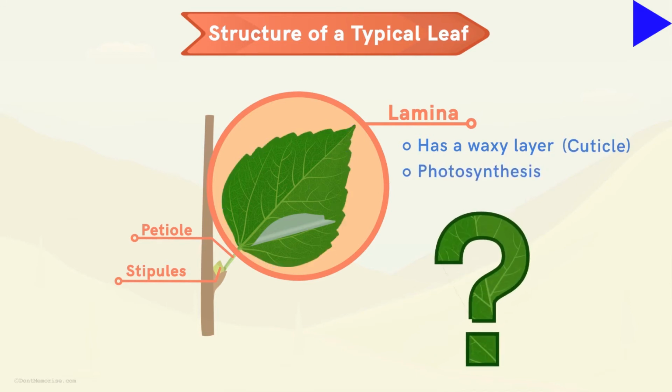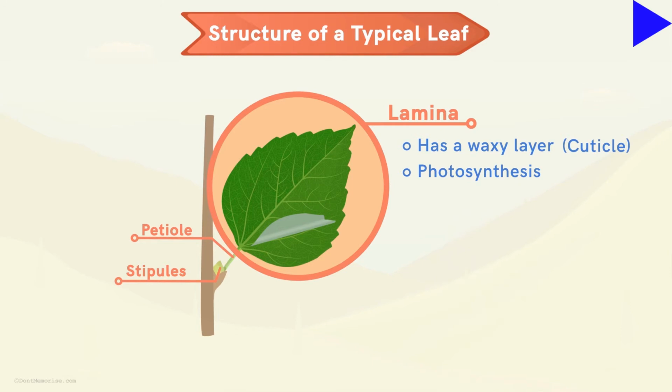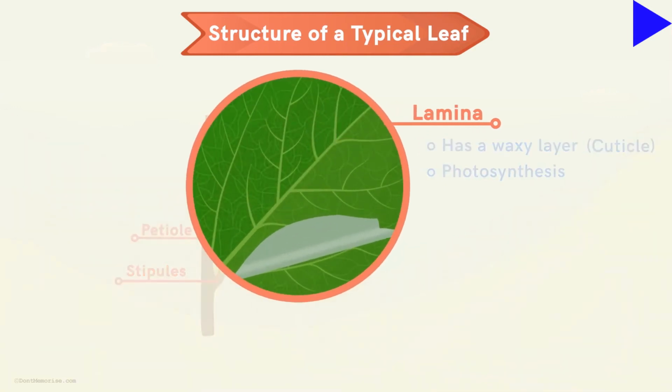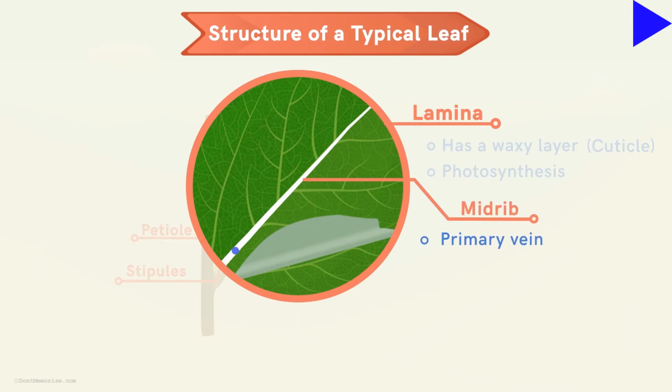But how does the process work exactly? How are the ingredients brought to this point? Well, that is done with the help of the smaller structures present in this part. If we zoom into the leaf blade, we find these fine lines. This single prominent line at the center is called the midrib. It acts as the primary vein which carries water absorbed by the roots and passed by the stem. The water is then distributed to the complete surface via these secondary veins and these small reticulate or netted veins.